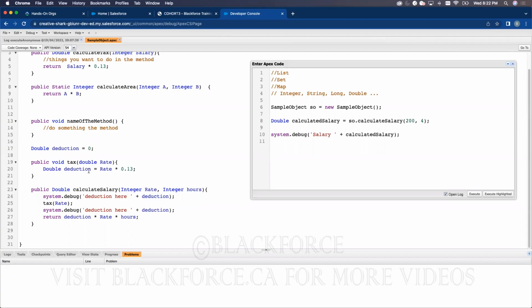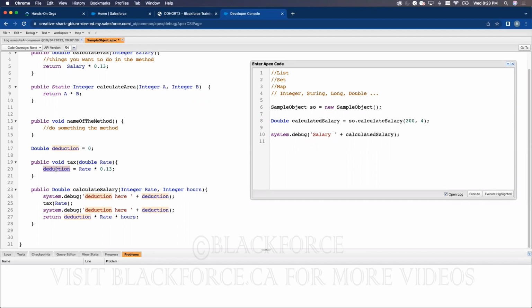What this is saying is that this deduction is different from this deduction. Okay, this deduction is different from this deduction. However, if I do not put double here, this deduction is equal to this deduction. That's what they call scope.